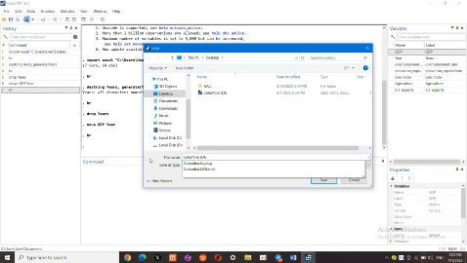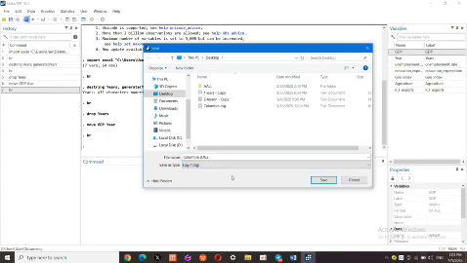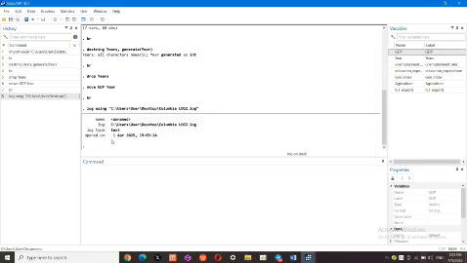We should name it Colombia log. Okay, and save as type. We should choose log and save. Here you can see it, and the do file. Here you can create your do file, but I have already created.